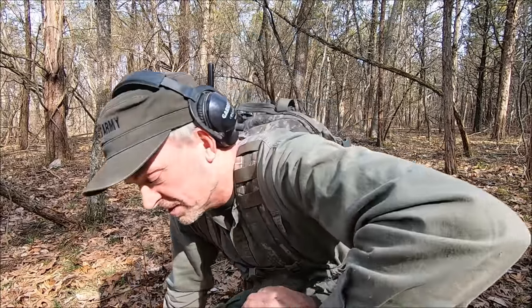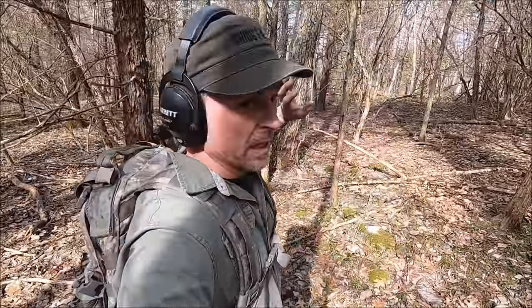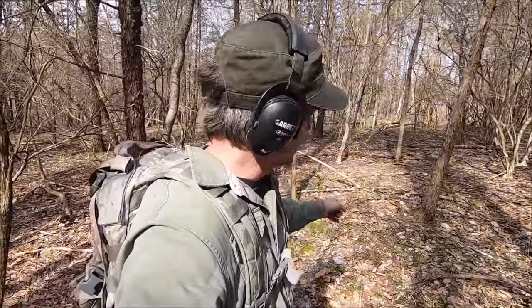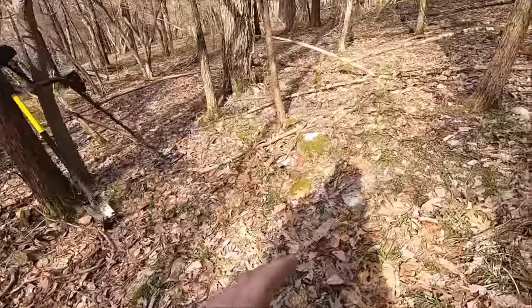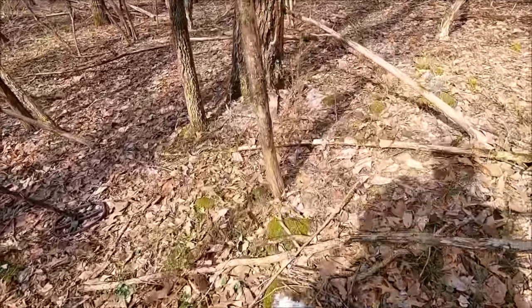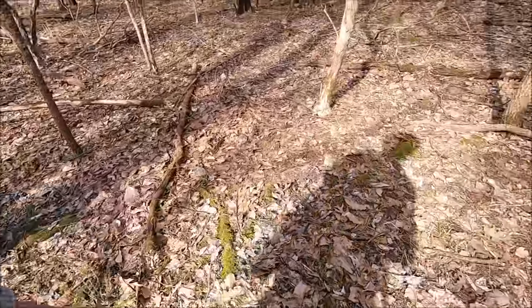All right, let's go find some relics or some big gold coins. I just dug that hinge right over there, so I started working my way toward the cliff here. The river's down below. I'll show that to you in a bit. Got more and more iron, and it's all these rocks. I came over to look at them, and I think this is a foundation. Don't believe it's a house, but it's some type of outbuilding. If you look here, you can see how they're in a line right across there. And it goes up, up, up, up, up there and comes back around.